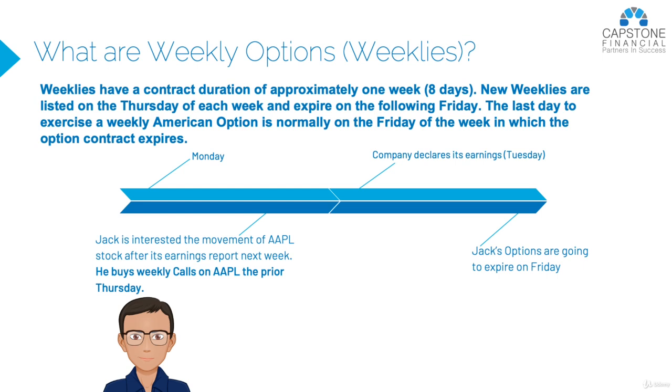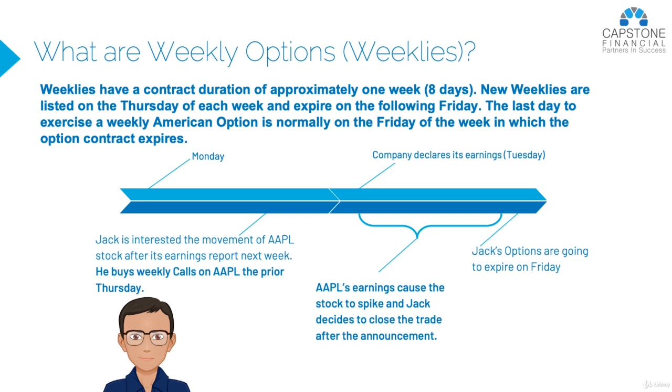Weekly options, especially during a week that has an event that is binary, meaning if Apple's earnings are not favorable and the stock collapses either after hours or the following day, the value of the call option that Jack purchased is going to collapse. And we will talk about the reasoning behind that, and why you are able to make significantly more money during the week with weekly options as against purchasing the monthly option.